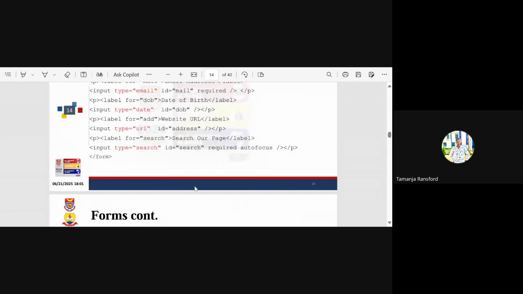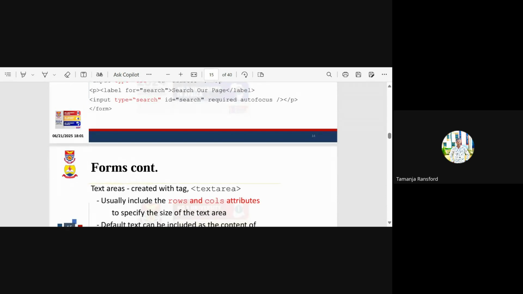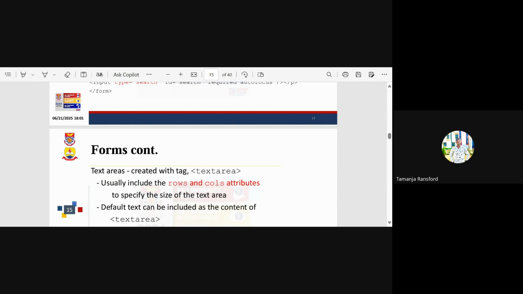So this will just take some of the keywords from you, not something like please enter this and other stuff, like when you're searching for something on Google, please what is it now. It doesn't work with those things. It only considers the keywords and gets you the actual result that you are expecting.